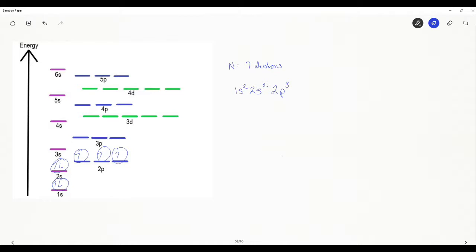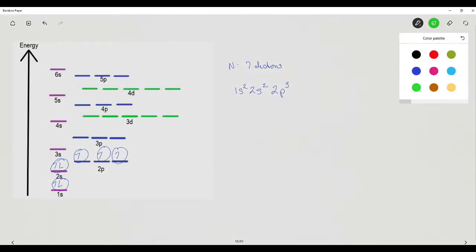Now you can automatically see one of the disadvantages to writing the electron configuration this way: it doesn't show you graphically that those are unpaired electrons because we have condensed everything down. And while this is a simpler form, we have lost a little bit of information. Now, one thing cool that I want to show you is that you can still count up your electrons to make sure that you have accounted for all 7 of those electrons.